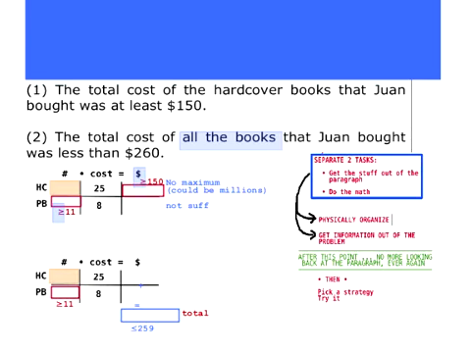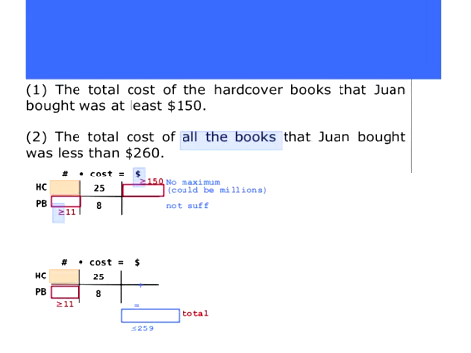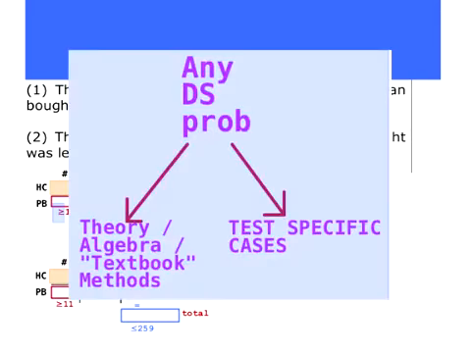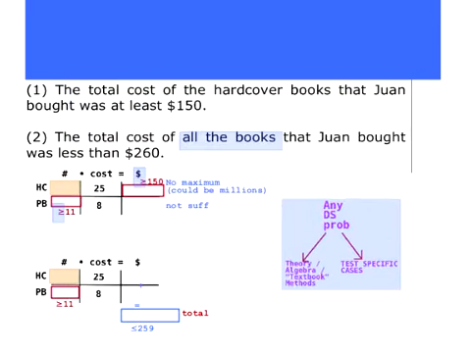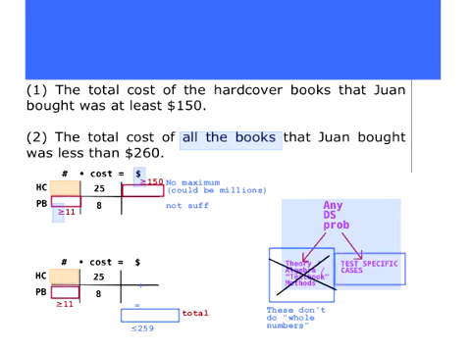So let's test cases. Remember, with data sufficiency, you basically have two options: do textbook type methods or test cases. In this case, textbook methods are not really going to work, because textbook methods don't work with whole numbers. Algebra doesn't have any tools for distinguishing whether a number is a whole number or not. So we're going to have to test cases.